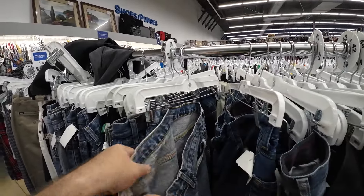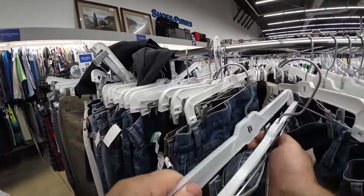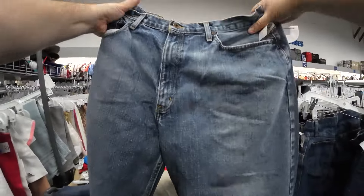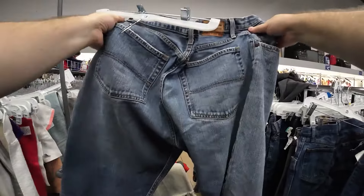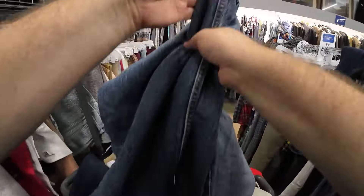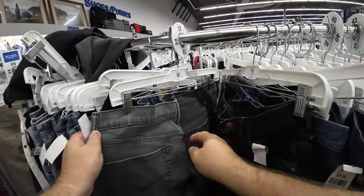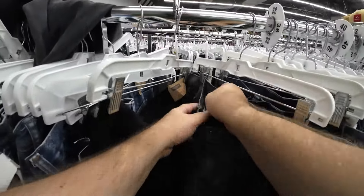This is a Ralph Lauren pair of pants. I don't really find Ralph Lauren jeans ever — not in men's at least. So I throw them in the cart to look them up, but I end up leaving them. I just couldn't find that I was going to get any money off them. I check the crotch — if you don't notice, that seems to be a common wear spot on jeans, to the point where if it's worn out there, I just won't sell it.